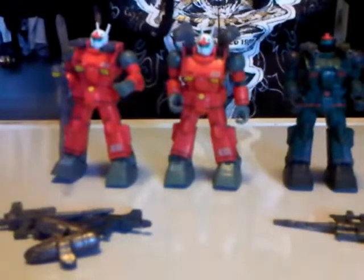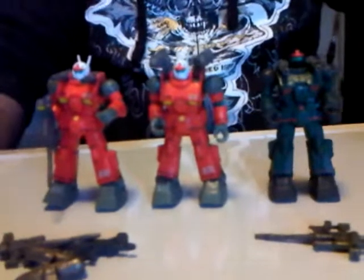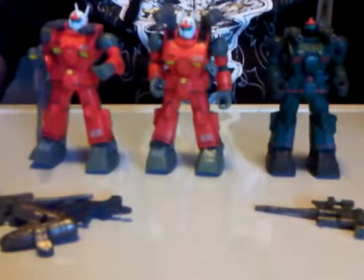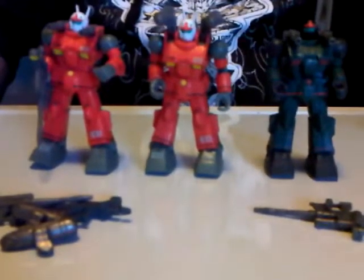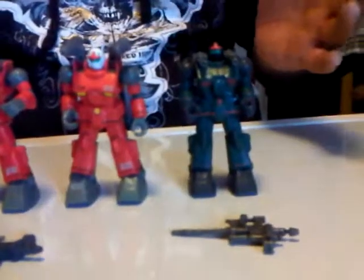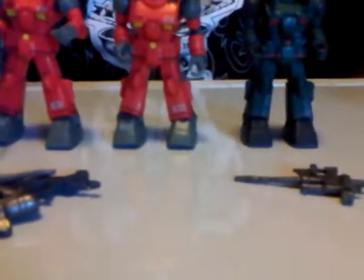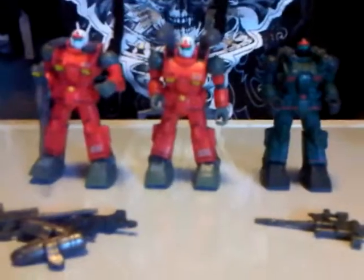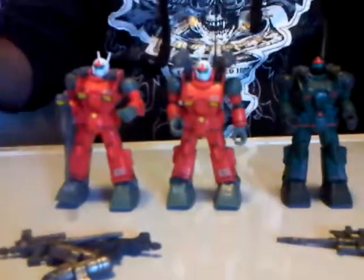I think 108 is more common than 109. I've only had maybe about two 109s in my collection at any given point, but I've had maybe 10 108s throughout the history of collecting and buying lots. But this guy, I guess he is hard to find. When I bought the lot, he wasn't even in the picture. It was just complete luck that I got him. I didn't even know these guys existed until then. If you're going to get these guys, average price is maybe about 15 bucks. This guy's average price is about 40, something like that.